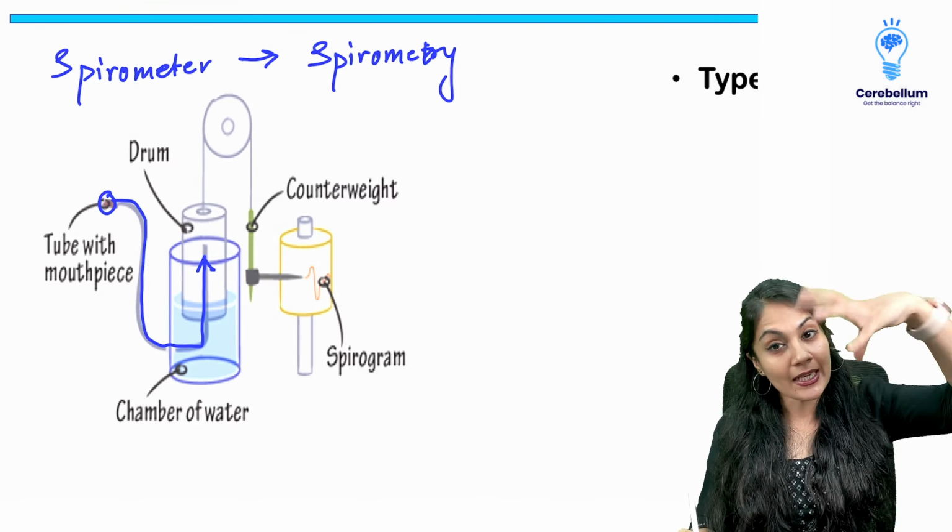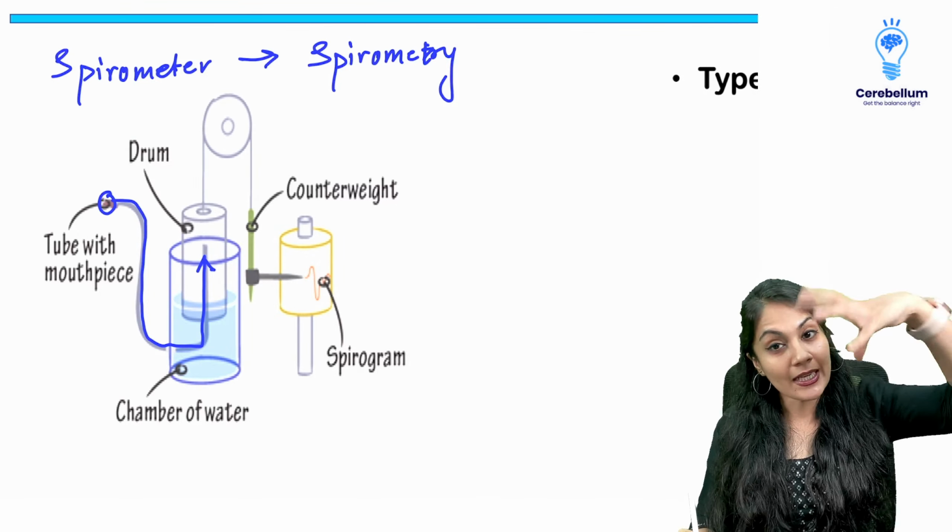Now understand, I have to separate the air of the atmosphere from whatever air is inside that bell. How can I do that? I'm going to make a water seal, and in that water I'm going to dip the bell. As soon as I dip the bell, what is the bell connected to? This bell is connected with a thread and towards a lever, or we can say a writing pen. The pen is going to give me the graphical representation of whatever movement is occurring in that bell.